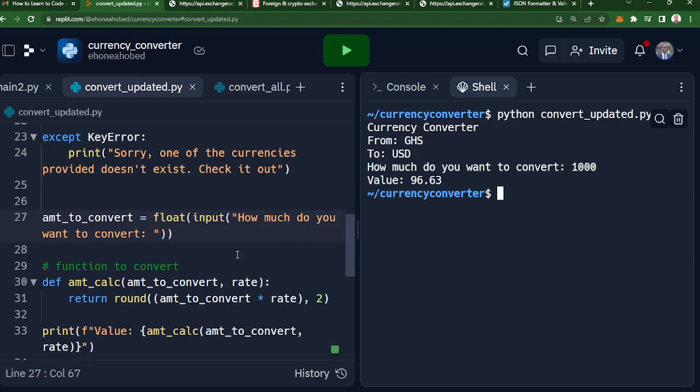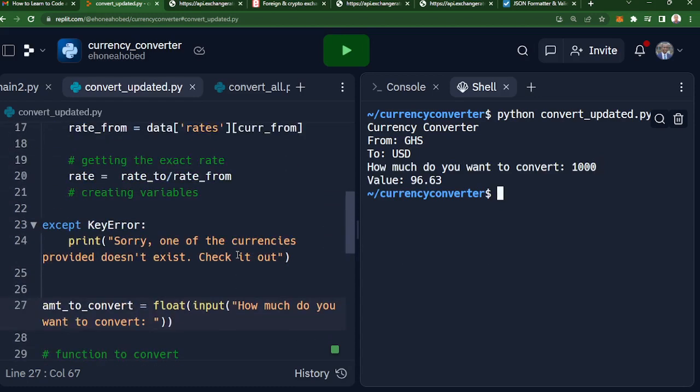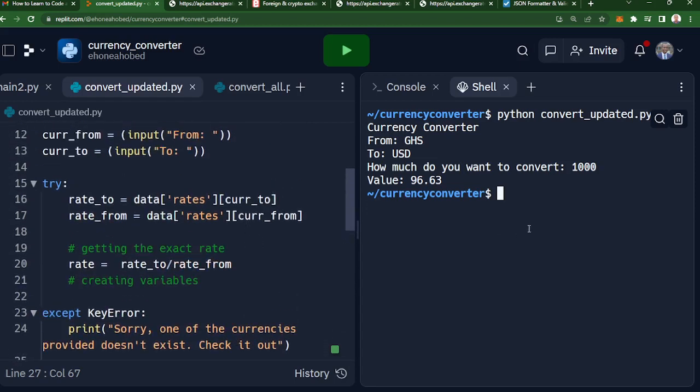So that is one of the checks you may need to be doing. Another check that you probably want to do is you don't want your users to be struggling always to type these currencies in capital letters. So if somebody runs this program and uses small letters for the currency unit, is it going to work?